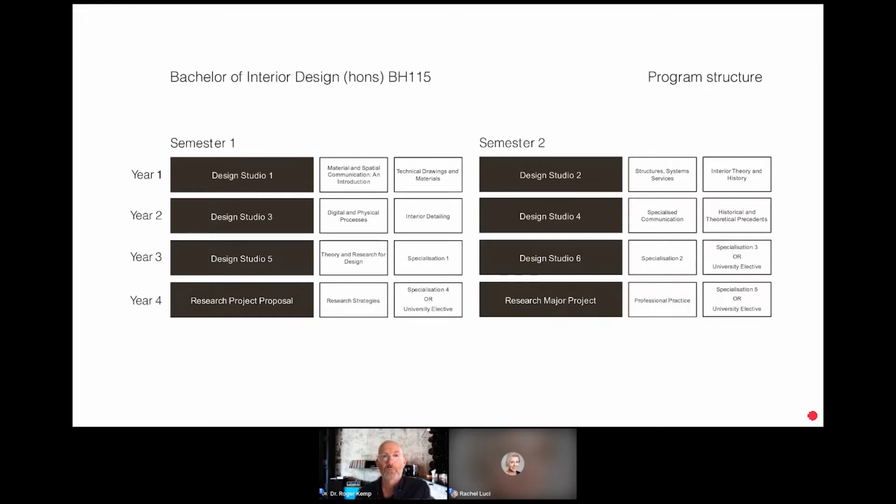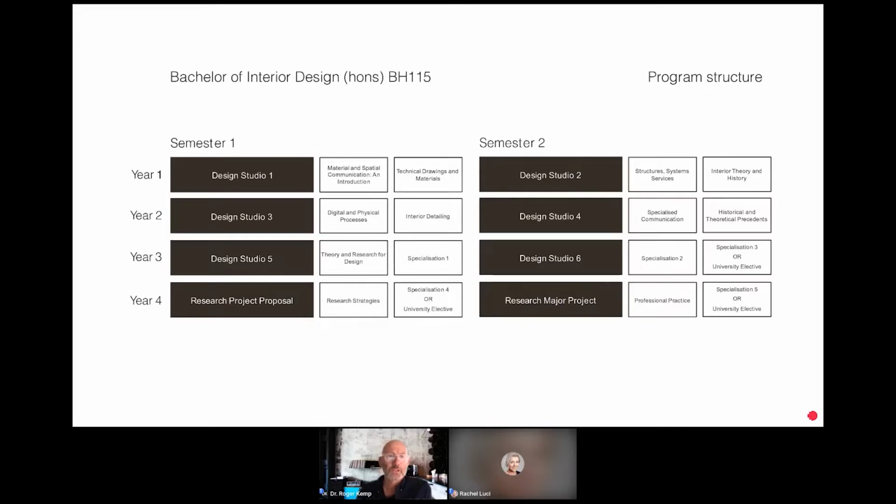If students want to move between the bachelor and the master's program, they will get a year's exemption into the master's, which completes the master's degree within 5 years, which is consistent with the architecture discipline and the landscape architecture discipline.